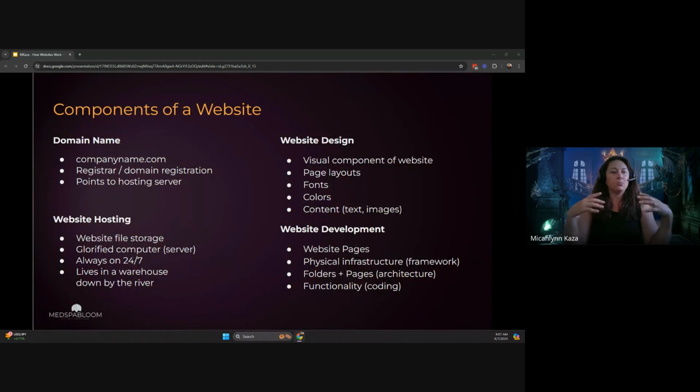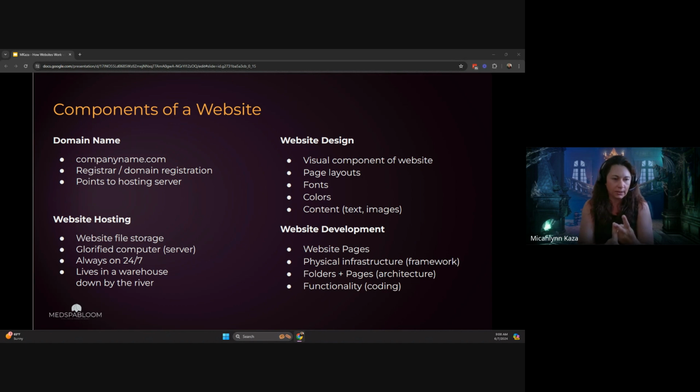So, components of a website. To have a website publicly available, there are several components needed to make that happen. We're going to dive into each of these in detail in this presentation so you understand that, but this is the overview. In order to have a website, you're going to need a domain name, your .com, and domain names are registered with a registrar. So know the difference: registered with a registrar. I'll explain that in a bit.